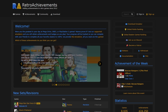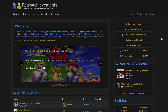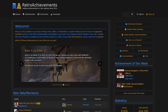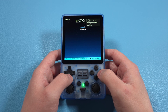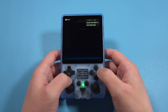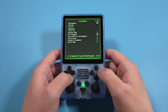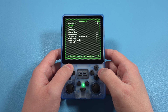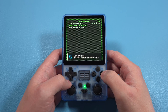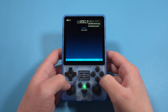Another thing I want to show is enabling Retro Achievements. You can get achievements in retro games, which is awesome. If you don't have an account, head to the Retro Achievements website and make one — we're going to need your username and password. On the device, go to RetroArch from the main menu. You'll see two RetroArch options and we'll have to do the login on both — the steps are the same for both. Open one, head to Settings, then Achievements, enable Achievements, and enter your username and password. Make sure Hardcore Mode is disabled. Back out to the main RetroArch menu, go into Configuration, and Save Current Configuration. Then quit RetroArch and repeat these steps for the next RetroArch version.